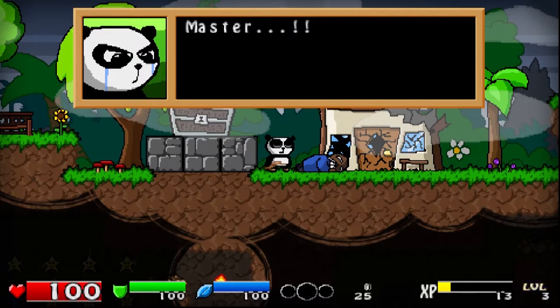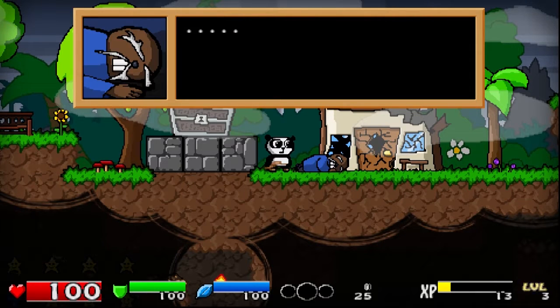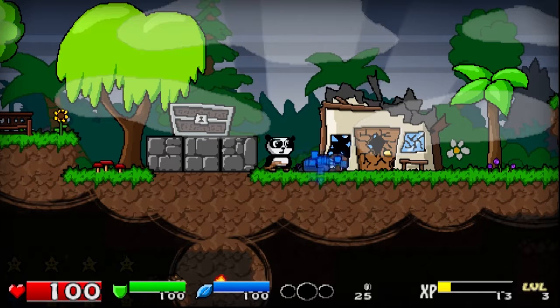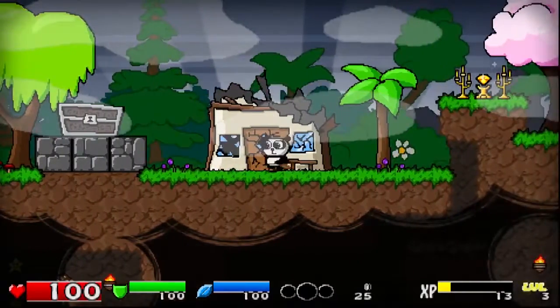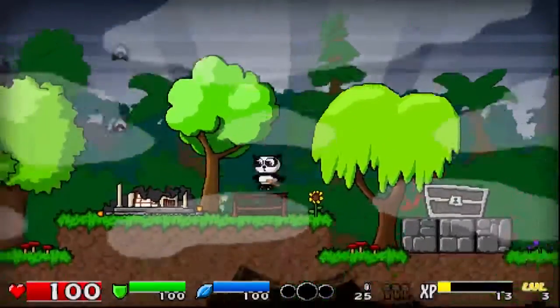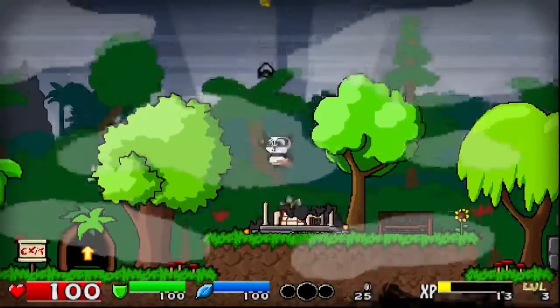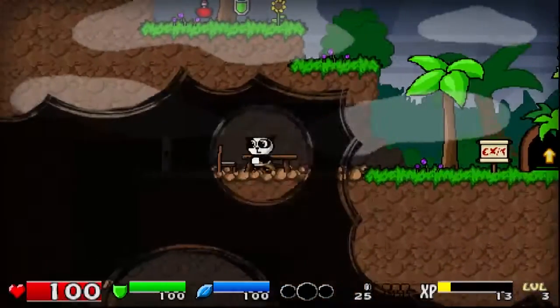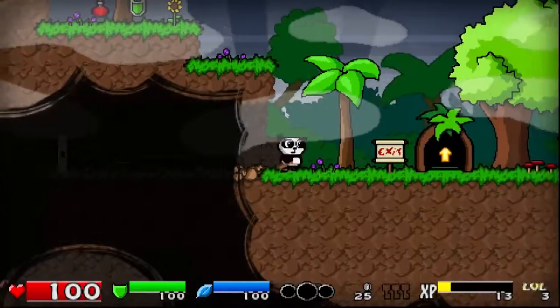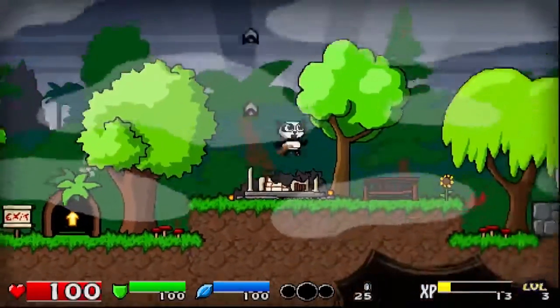Master? Oh, he's crying. That makes him a sad panda. And yep, he is capital D, dissolved. I was going to say dead, but he just kind of fizzled away. So he didn't sort of die, as just dissolve into apparent nothingness. Okie dokie. We have some intrigue.